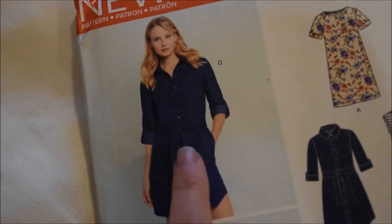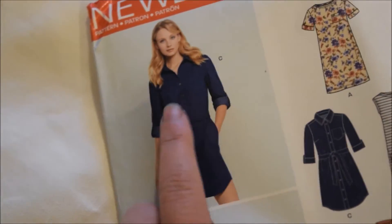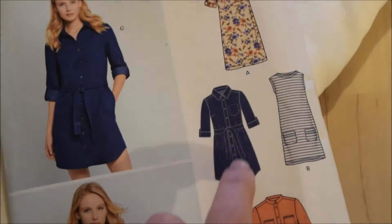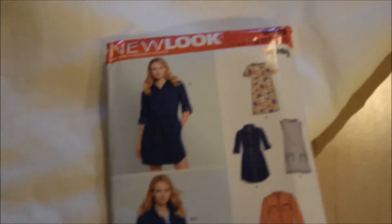I got it on a local pattern website and I'm hopefully going to use this pattern and make it smaller, make it shorter, and put darts in here so I can make it into a nurse dress. It should work, and I can remove the pocket. I'm just not very good at pattern drafting, so I'd like to use a pre-made pattern and change it. I got this very awesome linen fabric, which I can distress and make dirty. I only have two meters of it, so I don't know if it's going to work, but hopefully it will.